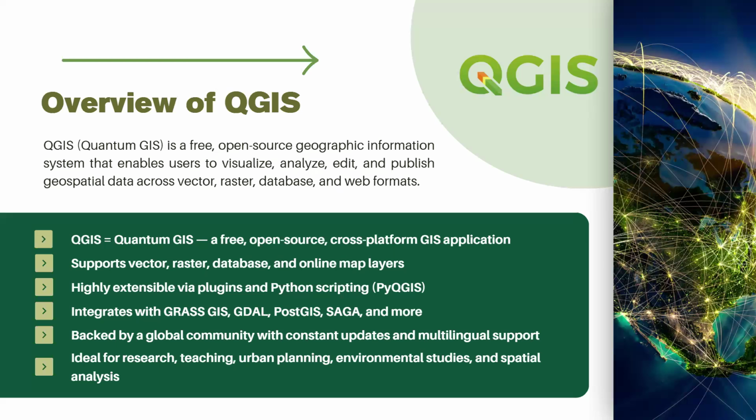Here I bring a fact for you. Did you know that QGIS has been translated into more than 50 languages and is supported by volunteer communities from over 100 countries? So it's not just a software, it is a collaborative movement in the geospatial world. So now let's explore how QGIS is applied across real world research domains. That is what we actually need, from environment to business intelligence. So let's see that.